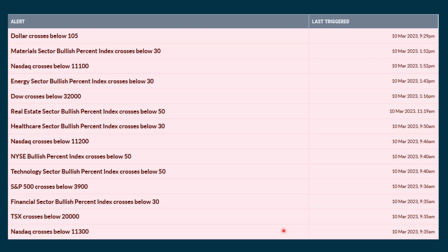Looking at the technical alerts, this is just for Friday's session, and we had a pretty significant down day, so all of these are red. And we read this by looking at the bottom and going to the top. Now, this list is freely available at stockcharts.com if you want to follow this on a day in and day out basis. I do. I have it on my homepage or dashboard for StockCharts. It not only gives information about the S&P 500, it looks at all the other major indexes as well as sectors. On Friday, we dropped below 3,900 with the S&P 500.